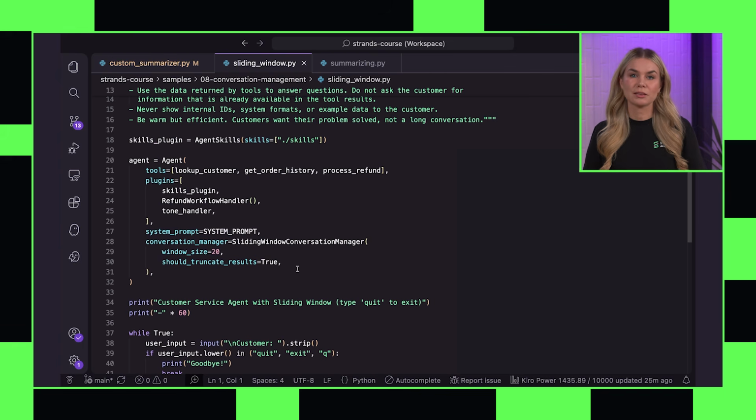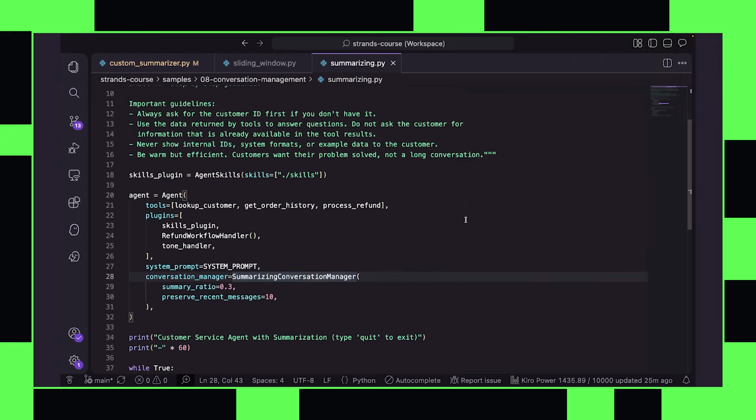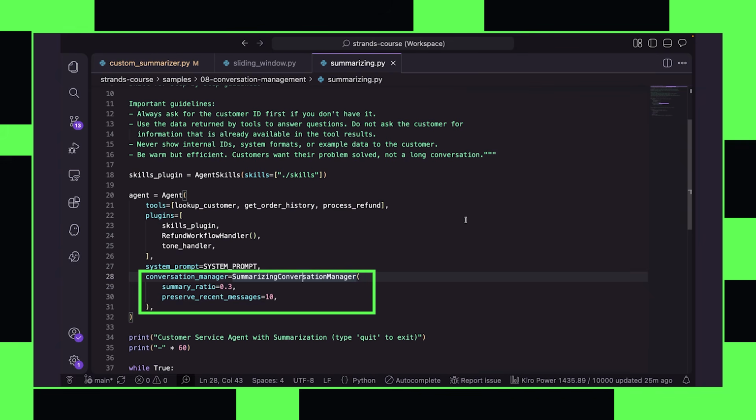That's where the second built-in option comes in, the summarizing conversation manager. Instead of dropping older messages completely, this manager compresses them into summaries. This is that example. This setup looks very similar, but now we're using the summarizing conversation manager instead of the sliding window.